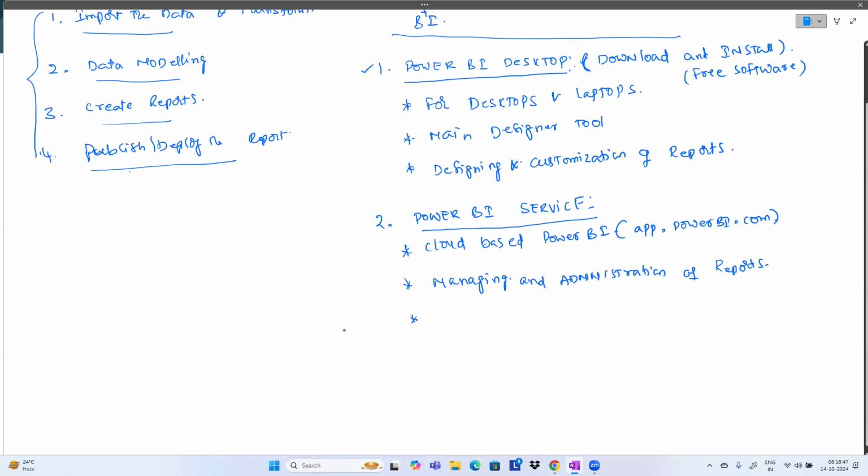And here we can also create dashboards. We create the visuals using Power BI desktop, and creating dashboards and apps, we do with the help of Power BI service. It is like an administrative tool, guys. Whatever reports we created in Power BI desktop, administration and management is done using Power BI service.